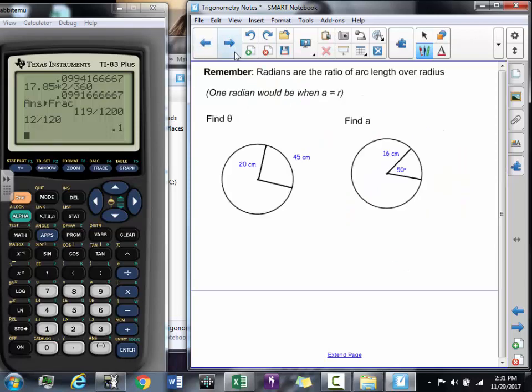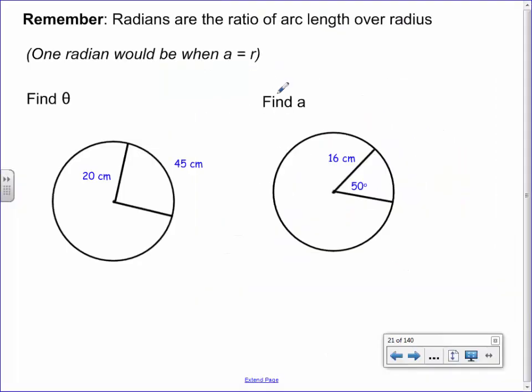I want to hop to the next word problem right here. One of the things we can do with this is calculate, using radians, what's known as an arc length. I showed you guys this in class the other day. An arc length is basically this distance right here. And if we know the distances here and here, we can calculate an angle, but we can also calculate an arc length working backwards. So I'm going to try this first example here. We're going to be asked to find this angle right here.